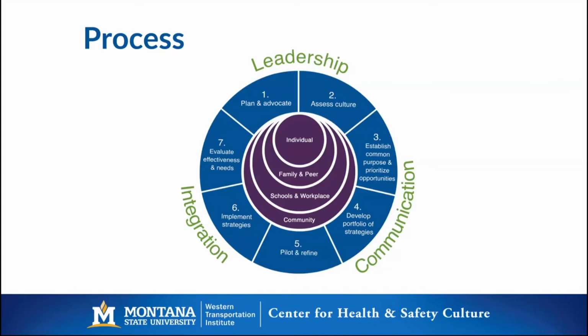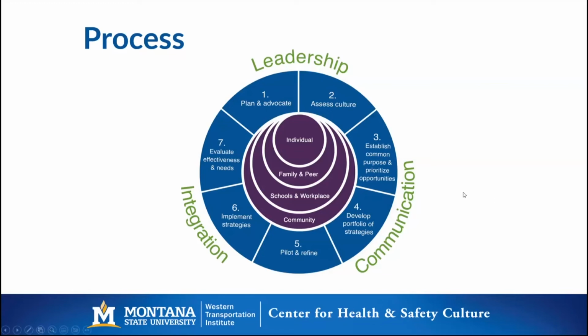And then step seven is where we'll evaluate our effectiveness and determine our needs before we re-enter this cycle again. Again, we've planned that evaluation in step one, and we think about it at every step and make minor adjustments as we can to increase our effectiveness at every step along the way. So that's a bit about the 7-step process.